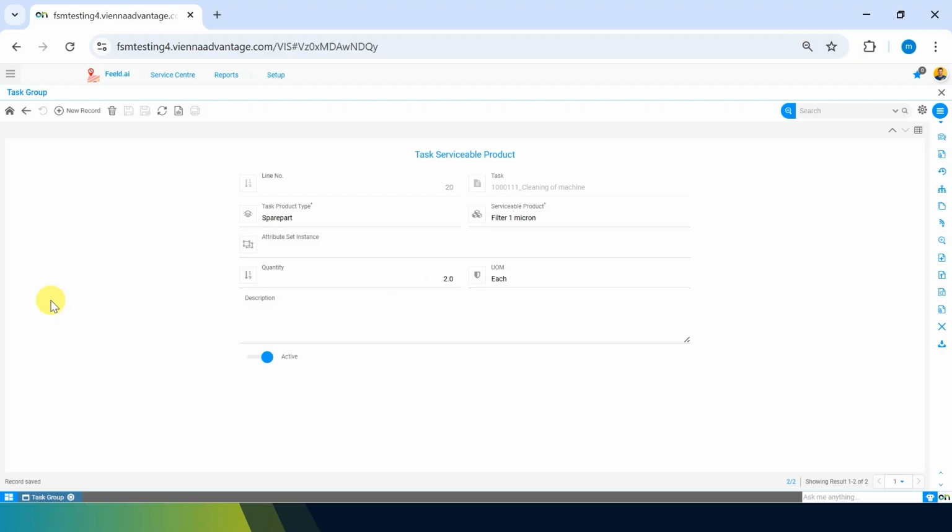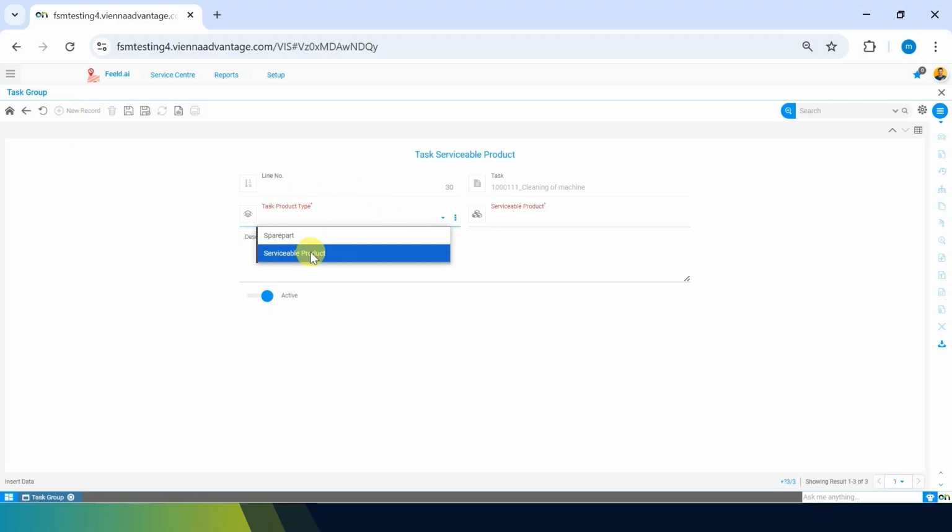The second thing in this task's serviceable product is very important as well. It is a serviceable product. A serviceable product is nothing but an asset. When I pick a serviceable product here, all the other details will be hidden. As you can see, I have to choose a serviceable product here. For example, let me choose the coffee machine.